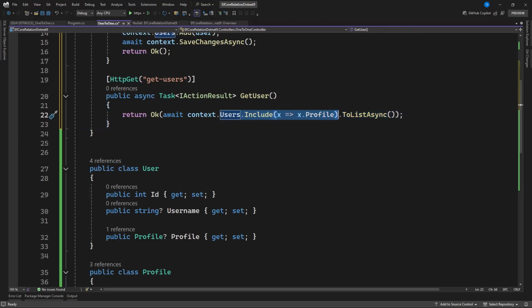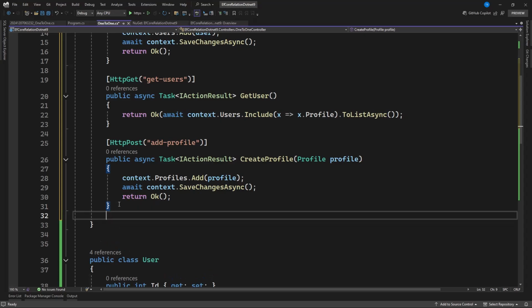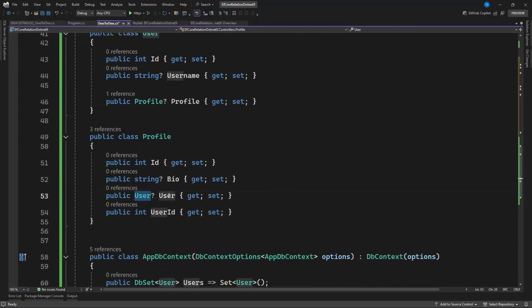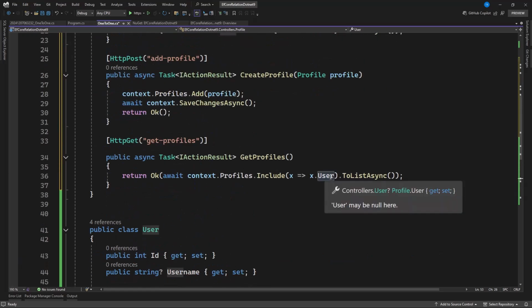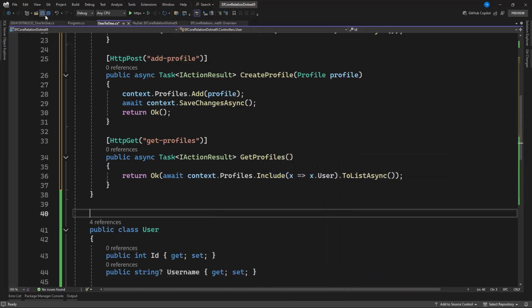Okay, now let's see how we can get profile. It's the same thing, so we can just copy and paste this and I'll change it. So we add profile, and it is the same thing, just that I change here to profile. That is a table name. And let's go and get profile. Now since we also have the navigation property included in the profile, which is from the user, we can also include the user. So that is exactly what I'm doing here. If I get a profile, I can also get the respective user who has this profile. I can get it attached to this using the include. Good. So now this is working.